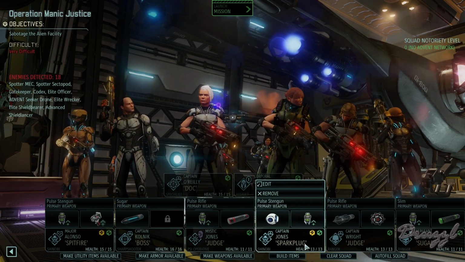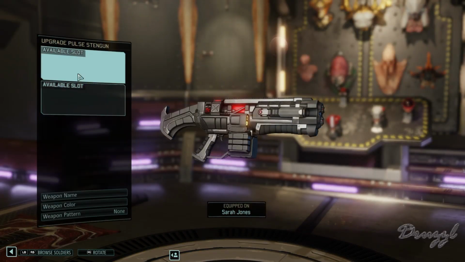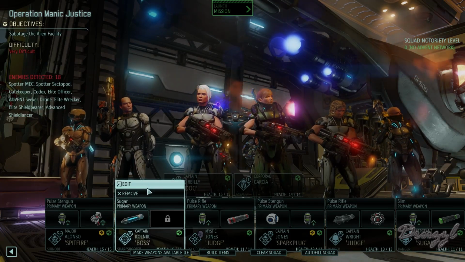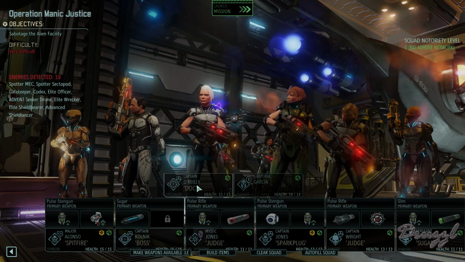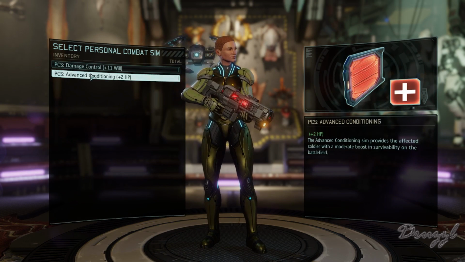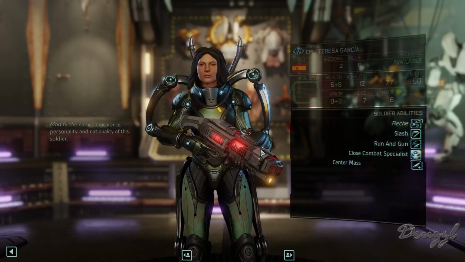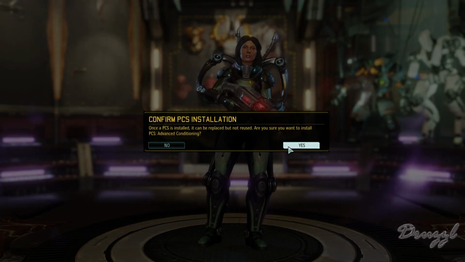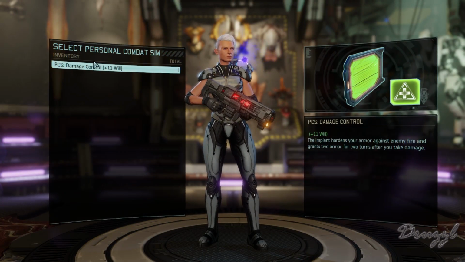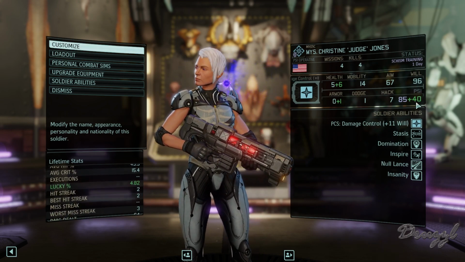Alright, now we have a PCS and a couple regular upgrades we could do. So what are the regular upgrades? We got an autoloader. Okay. I'd rather give the autoloader to somebody else, so we'll wait on that. And what's the PCS that we got? Oh, I can't do it that way. PCS, we've got will and HP. Alright, so let's give you HP. And we'll give our Psy operative more will. There we go. 96 will and over 100 Psy.